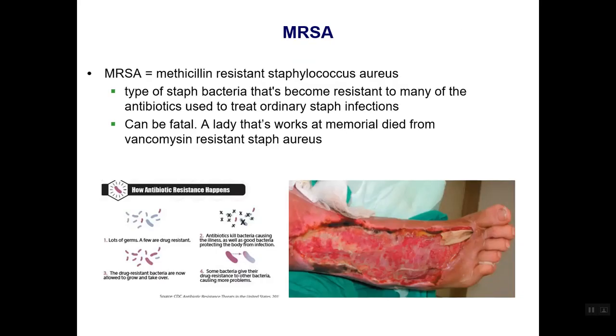But we'll talk about one more nasty one, because microbiology is my favorite subject. This is MRSA. MRSA stands for methicillin-resistant Staphylococcus aureus. And essentially what that means is it's a staph aureus. That's the scientific name for that particular species of bacteria. It's staph aureus that is resistant to methicillin. Methicillin is an antibiotic and it does not work on staph aureus.